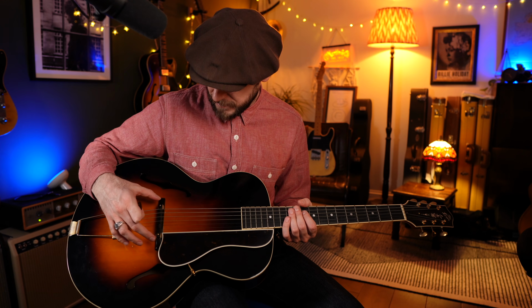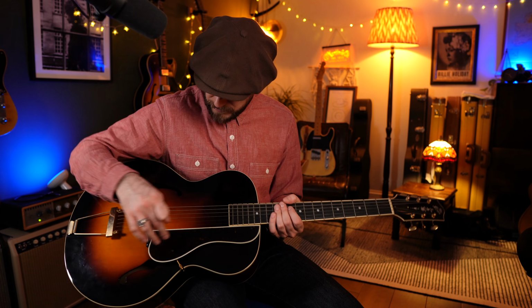I did have a luthier friend of mine do some work on it, the very talented Colin Keefe, who's really well known for building brilliant acoustic guitars. He made a completely new bridge for me, because the original bridge wasn't great, to be honest. He made a beautiful one out of rosewood, and he also made me a pick guard that's sort of period correct, because it didn't come with one.